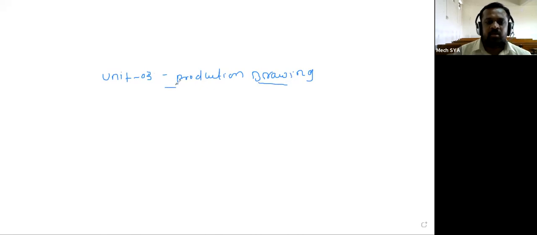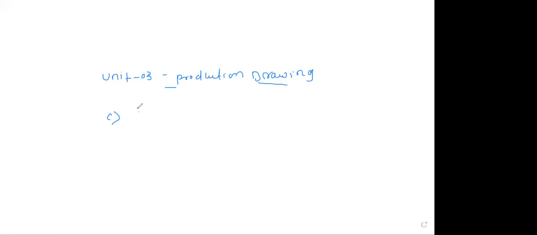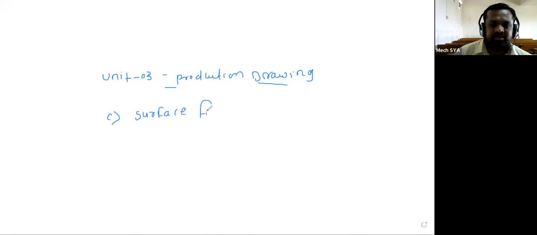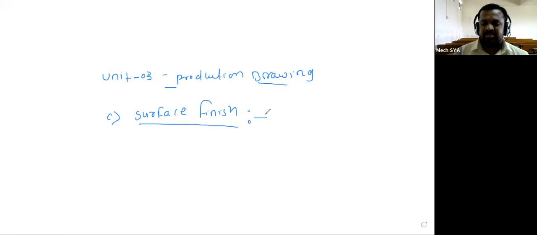Okay, so right now, we are going to start this C number part only. First of all, we are going to start the C number part. What is this C number part? Surface finish. Okay, this part we are going to start first of all because it is very simple. Once you have understood this, it is better for the remaining part also. So we are going to start first upon surface finishing.